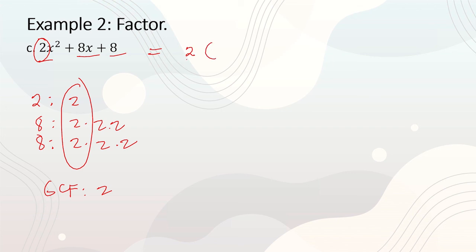If you factor out the 2, okay, 2x squared divided by 2, what will be left is just x squared. In our 8x second term, divide by 2, because we already factor out the 2, so what will be left is just 4x. And lastly, the 8 in our third term, 8 divided by 2 is 4. Now, let's proceed to the second step. How many terms do we have left? There are 3 terms. So automatically, you can think of PST, but verify first whether it's factorable by PST or not.